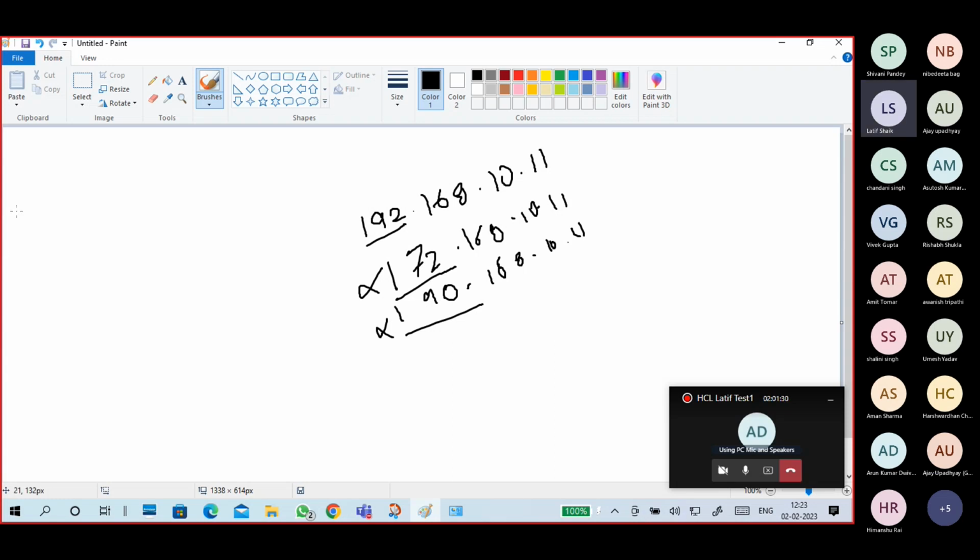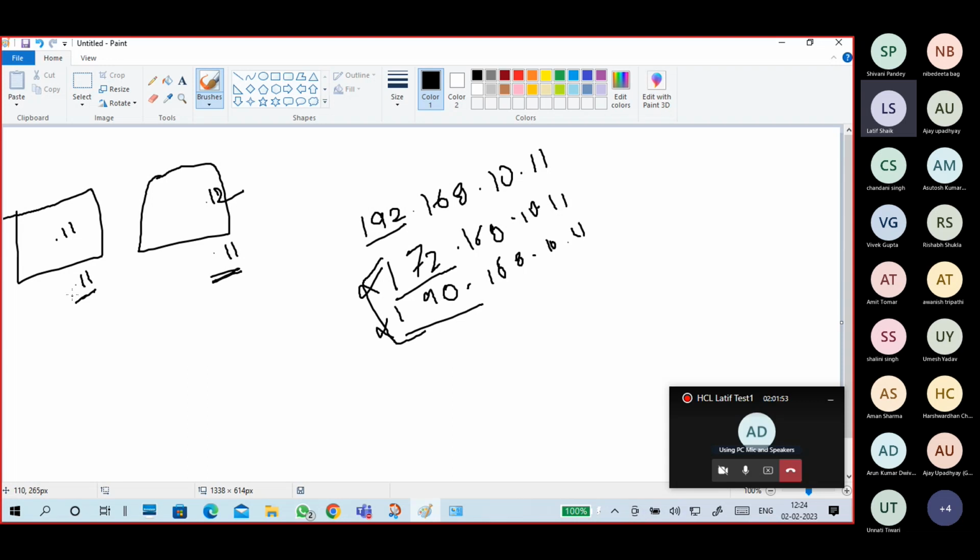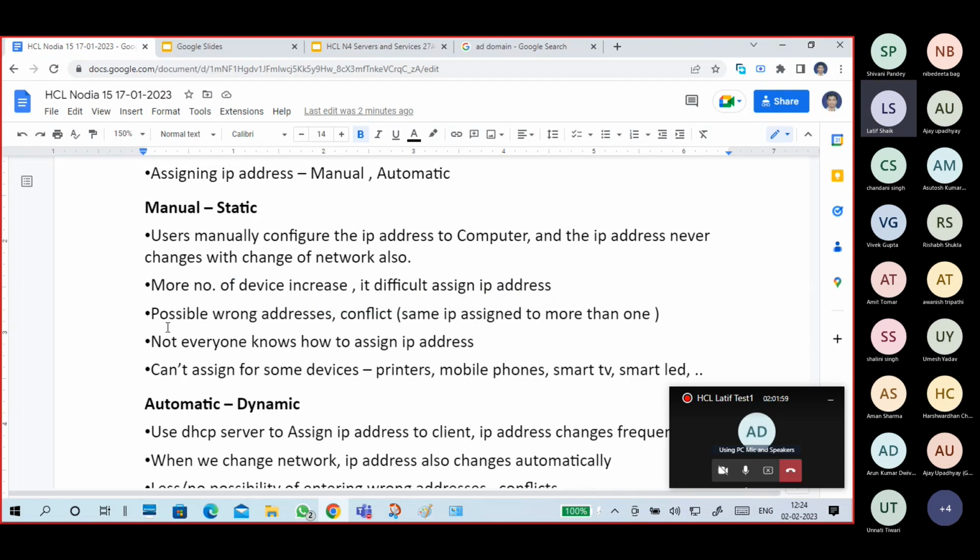So there are two machines, or multiple machines. I said to set the IP address: here it is .11, here it is .12. But people don't listen. They hear here it is .11, and set this also as .11. What happened? The same IP address generates a conflict. Wrong IP addresses won't communicate. Same IP addresses conflict and they won't communicate. So it is possible to enter wrong IP addresses, or conflicting IP addresses, meaning the same IP address is assigned to more than one device. These are the things that may happen.